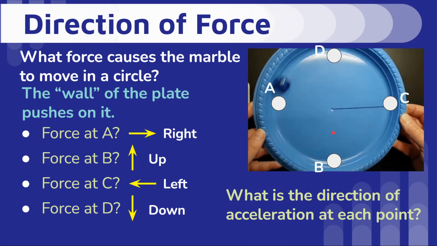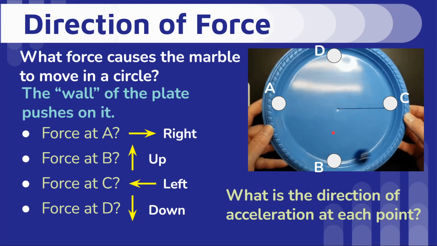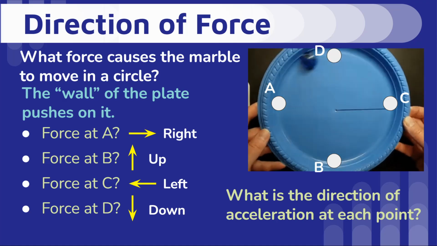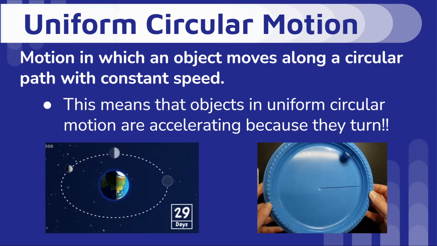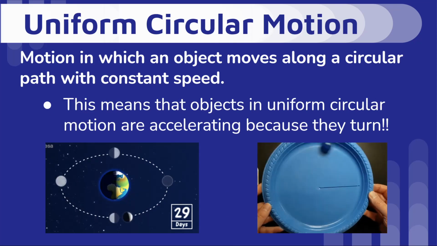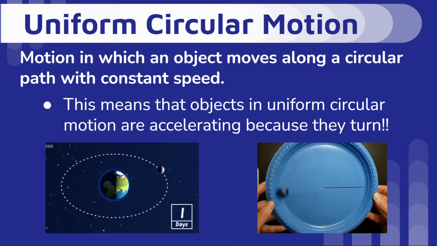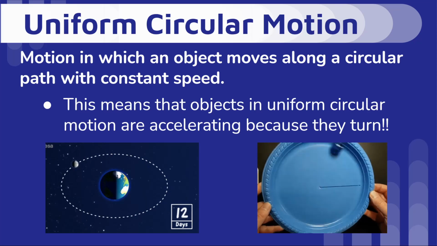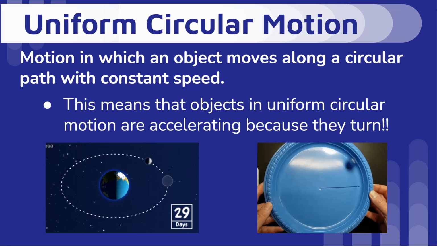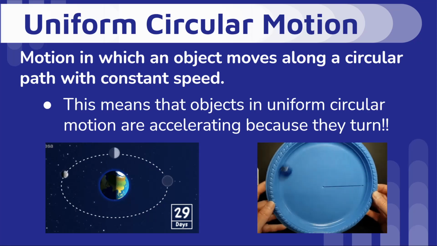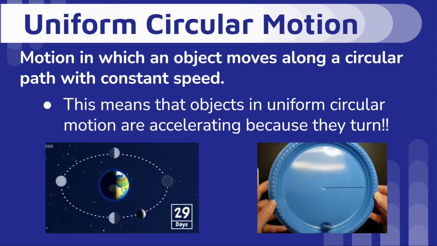Okay, and we are going to add some names to this in a minute, because there are special terms that we use when we talk about objects in uniform circular motion. But let's start with a definition of uniform circular motion. This is the topic for today's notes, and it's one of the titles of the unit that we're in. We're talking not just about gravitation, but also uniform circular motion.